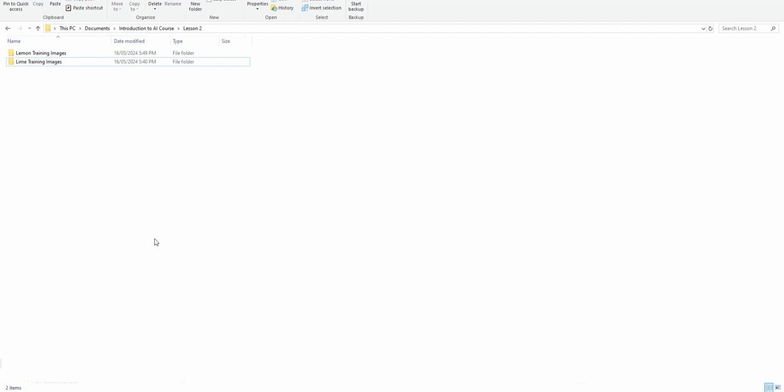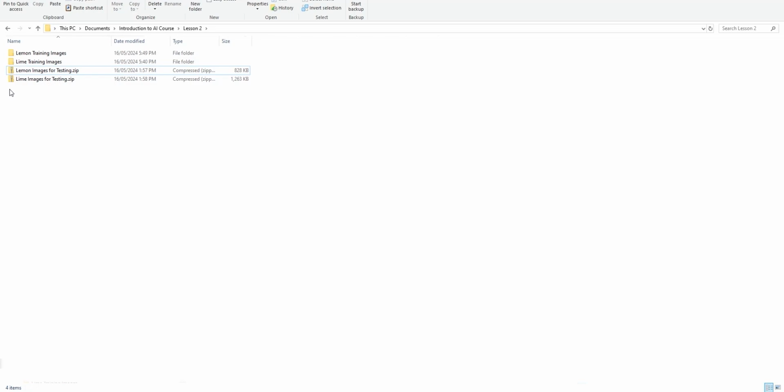So what you're going to do is go over to your file system and download the files that were provided for you in the worksheet. You should get a file for lemon images for testing.zip and lime images for testing.zip. So a .zip file means there are multiple files that are kind of compressed and crammed into it. We're going to extract the files inside this zip file into their own folder.